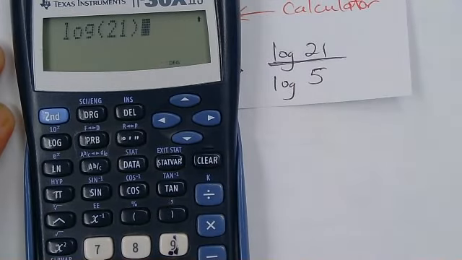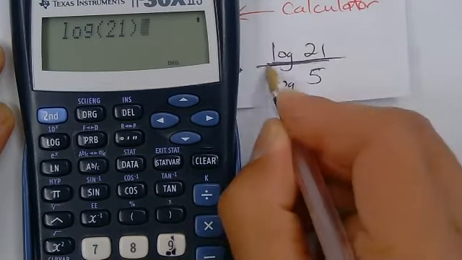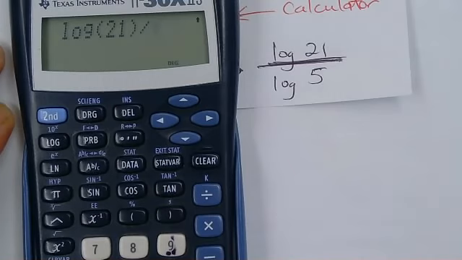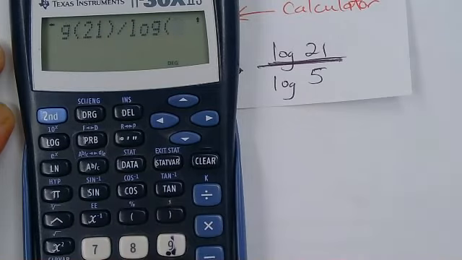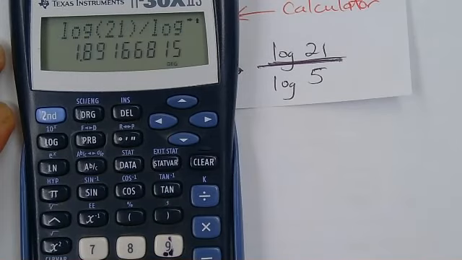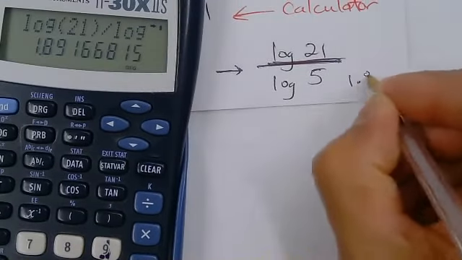Do you agree I have to get the log of 21 up here? So I'm going to put log 21 and close the parentheses, everybody. Make sure you close the parentheses. Log of 21 is going to be that value. And then what does this line mean? Divided by. Hit the divided by. Divided by what? Should I just put a 5? No, you have to put log again, right? Log of 5, and then remember to close it. Everybody agree? And then that's it. Hit equals.